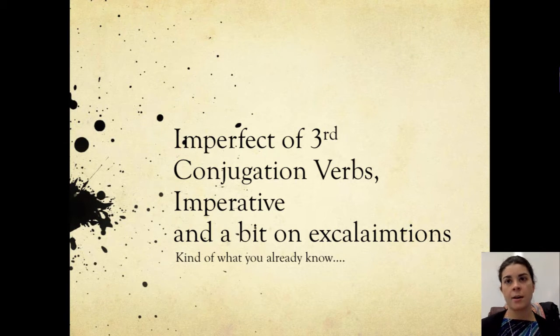This is Acroasis XX, and today we're going to talk about the imperfect of third conjugation verbs, the imperative, and a bit about exclamations in Latin. Most of this is what you already know with just a little bit of tweaking and exception explaining, but for the most part, it's not as scary as it sounds at first, okay?